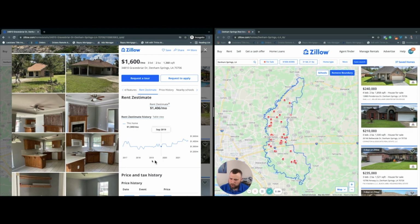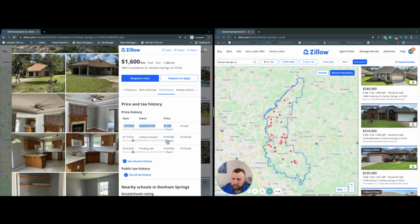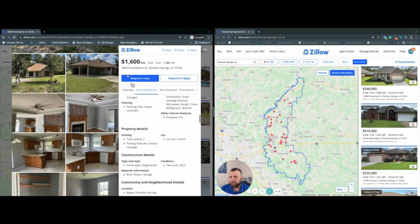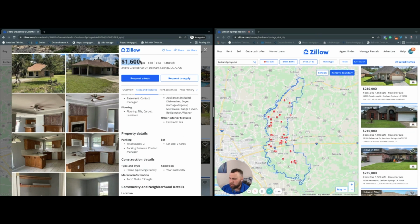So if you wanted to purchase this house for the $169,000 that it was purchased for, and we know there wasn't some big massive renovation done on it to make it worth more, because it was literally purchased in September of this year and started being rented not even a full month later. Not enough time to do any kind of full renovation. So to rent it, you're going to pay $1,600 a month. To own it, you'd pay about $1,150 a month. That's just one example.